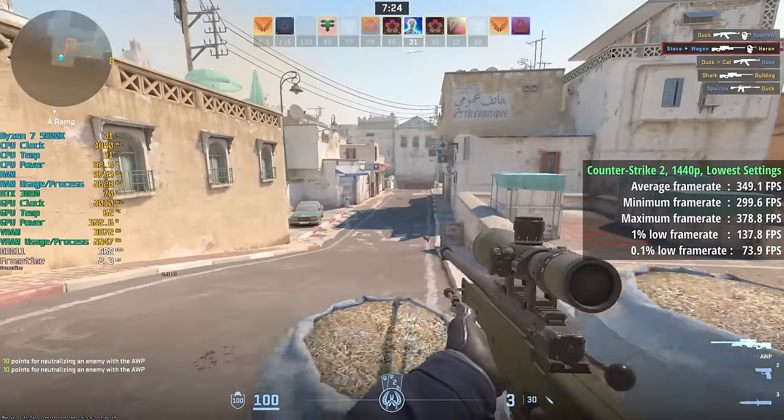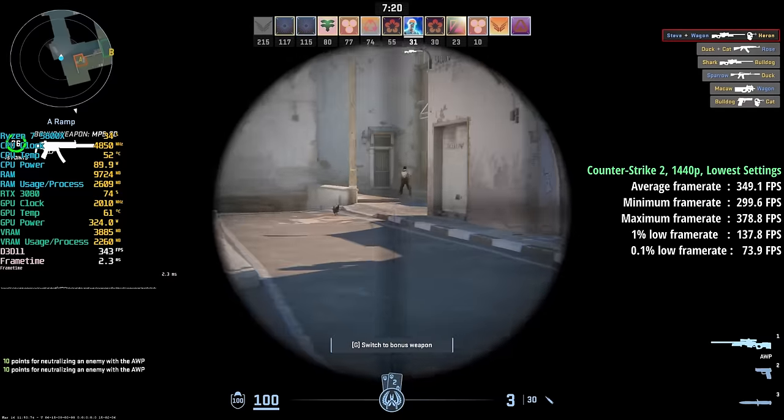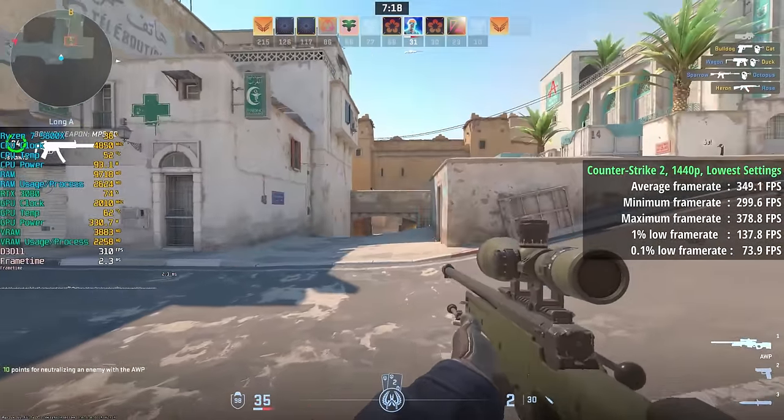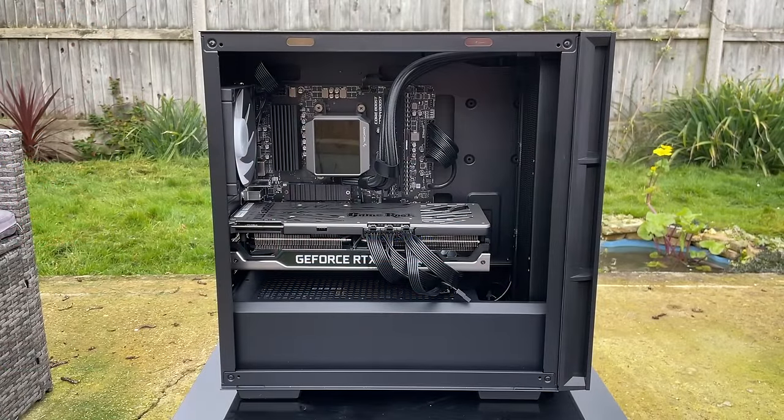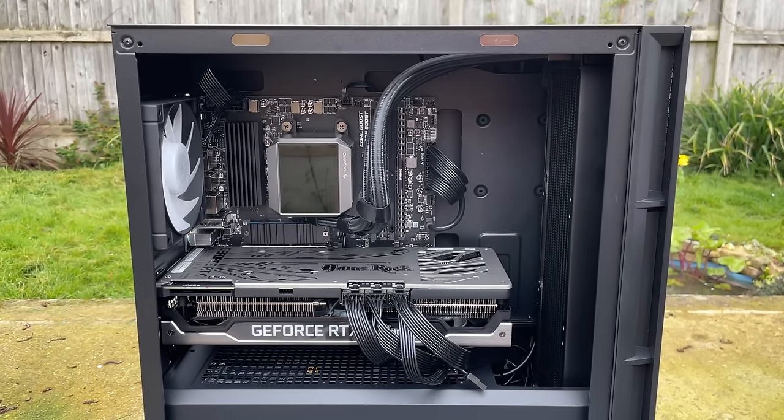I was quite surprised to see what sort of deals were around on cards like the 3080 these days. Thanks to DeepCool for sending over their CH360, CH360 Digital, and Mystique 360 AIO liquid cooler — both have been absolutely fantastic as part of this build. Temperatures have remained cool for the processor, and there's plenty of room left in the case to add more fans or perhaps a bulkier graphics card. Most importantly, thanks to you for watching.